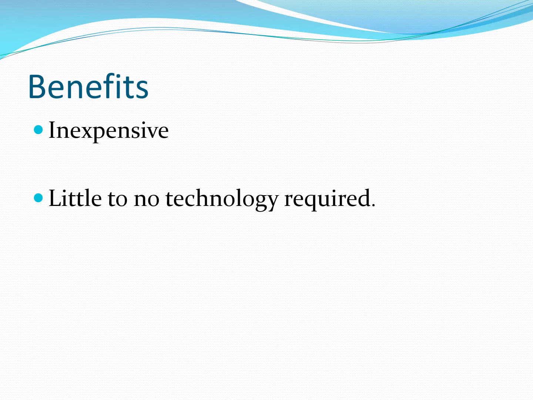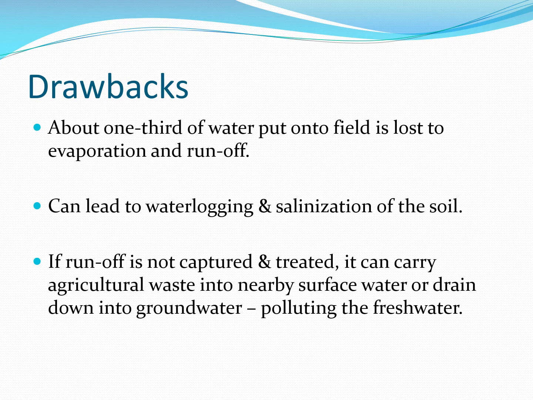Again, it's inexpensive, requires little to no technology. So again, this is something very commonly used in less developed countries, but it's used here as well. The drawbacks are the same as flood irrigation. Much of the water is lost to evaporation or runoff into a nearby stream. It could carry contaminants into those nearby streams or down into groundwater. And at the end of the video, I have something about waterlogging and salinization.